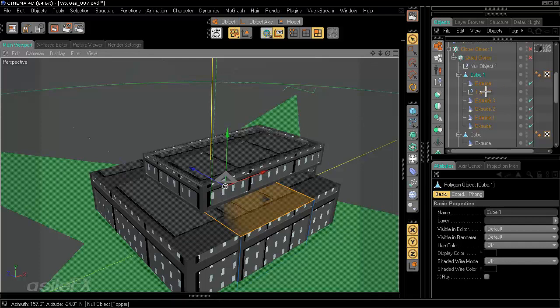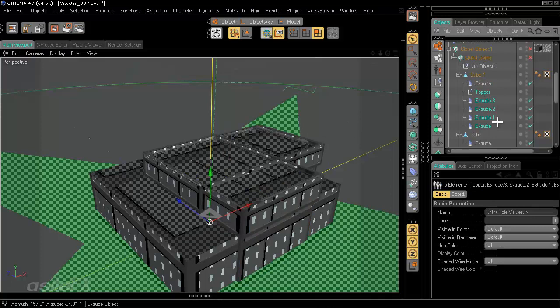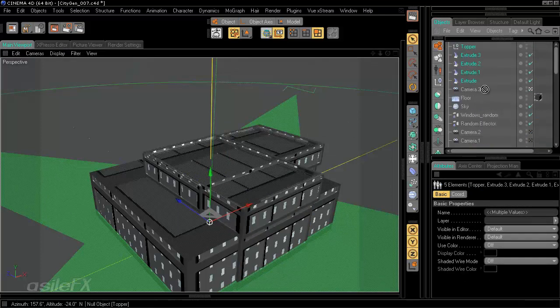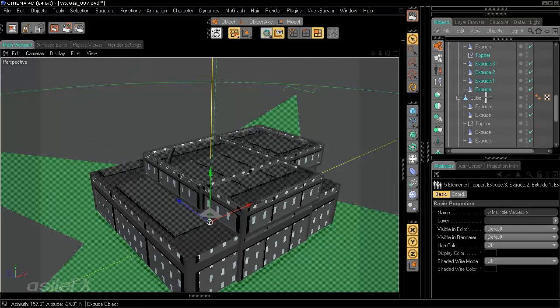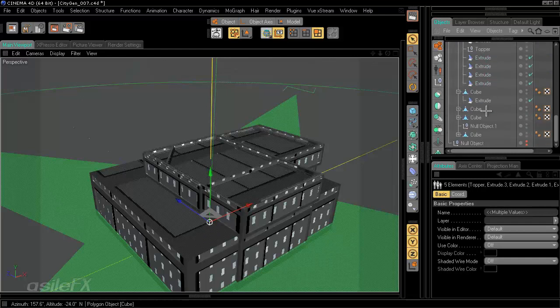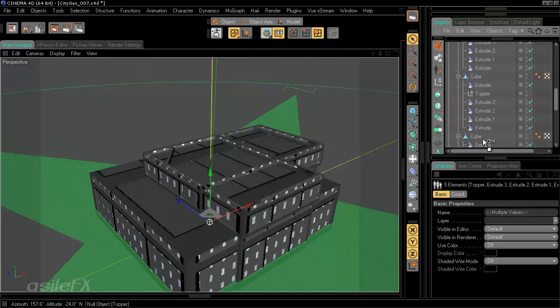So what I'll go ahead and do is actually just add the topper and make sure it's on every object so that you can see how that can be done. So I'm just going to copy and paste and drag that onto all of these.